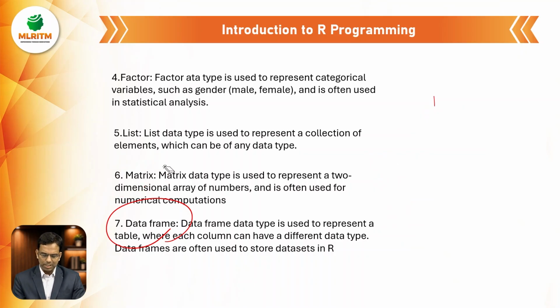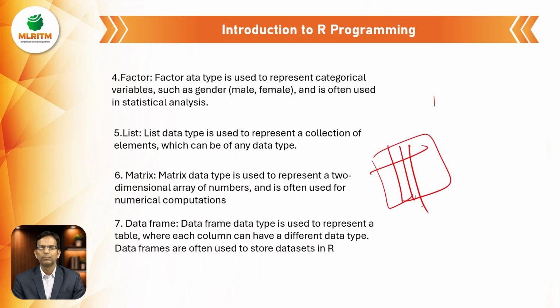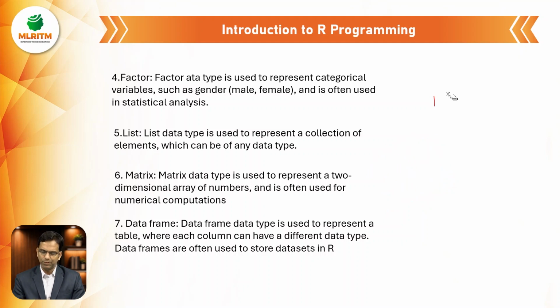Then matrix and data frame, both of them are almost similar. Matrix performs a two-dimensional array form, or it's a tabular form. Data frame also performs as a data structure, data that can be implemented in the form of a table. This is a table, and in the form of a table we are going to apply the data that comes under the data frame. Data frame performs the role of a table only. It works with different types of applications or processes with the help of a table.